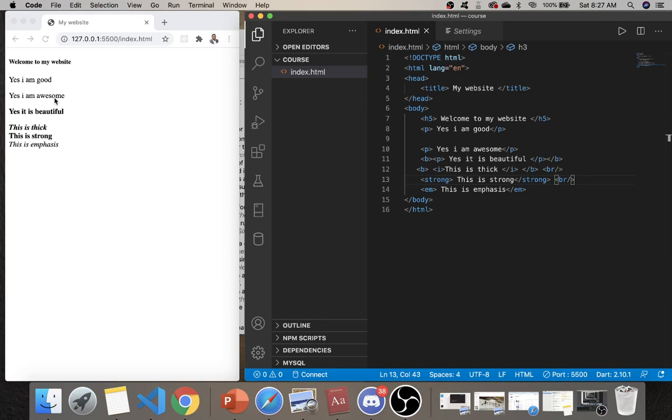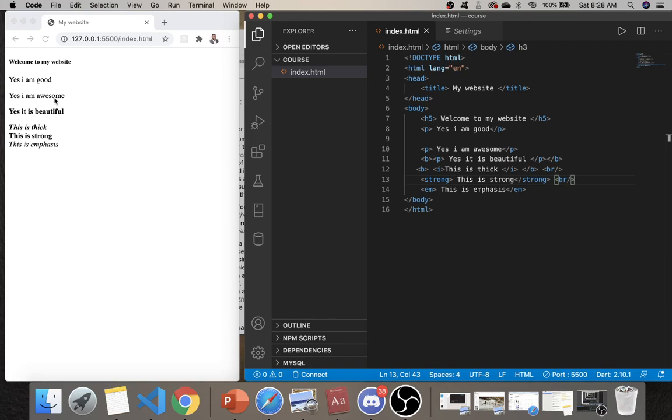So I normally would suggest that the strong and the emphasis, the EM, should be used compared to the bold, because they allow people that are using screen readers, people that can't really read it, but the computer reads to them, right? It makes it easy for them to see what is important and what you're emphasizing in the document. So it's basically not for just everyone, but it's for people using screen readers, right?